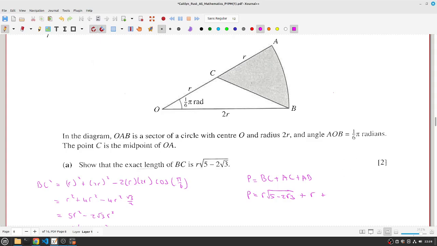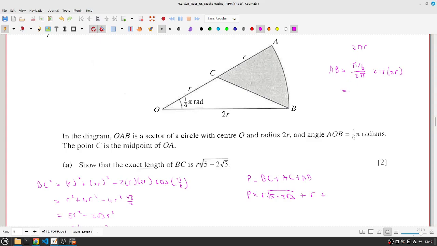To calculate AB, let's do that over here. That is just some fraction of a full circle's circumference, right? This part is just part of whatever some full circle would be. The circumference of a circle in general is 2 pi r. So AB will be this fraction, pi over 6, that fraction of a full circle times 2 pi r. And the radius of this circle that we're looking at is 2r.